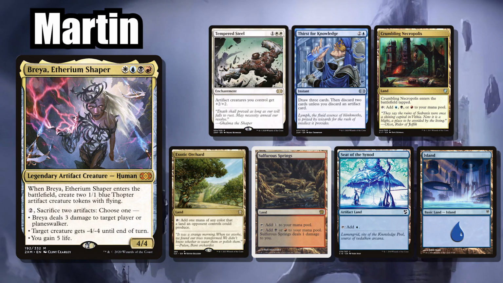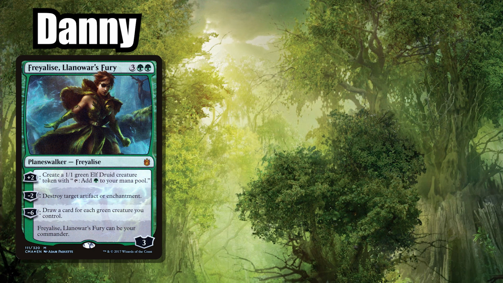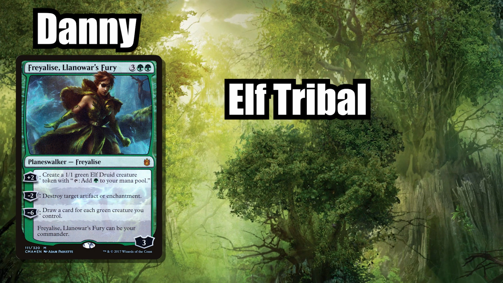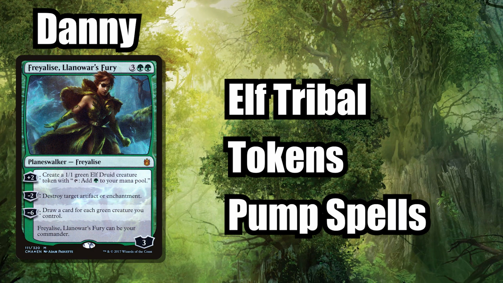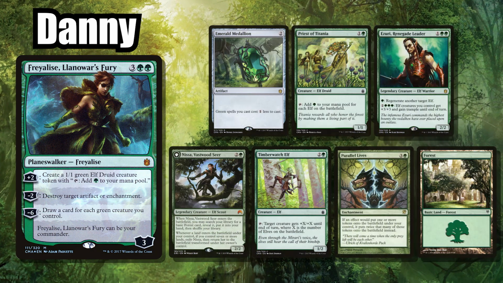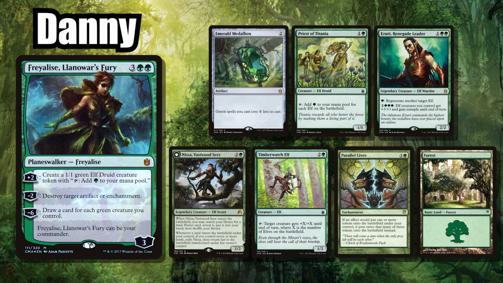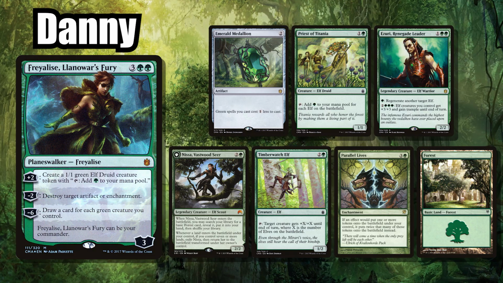and an island. Danny is playing his Freyalise Lanoir's Fury Elf tribal deck, which, shockingly enough, runs a lot of elves. His deck also contains a decent amount of token generators, as well as a lot of pump spells to help make his army of weenies a bit more intimidating. Danny keeps a starting hand made up of Emerald Medallion, Priest of Titania, Azuri Renegade Leader, Nissa Vastwood Seer, Timberwatch Elf, Parallel Lives, and a Forest.